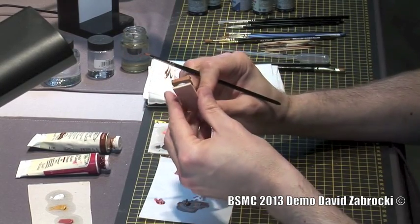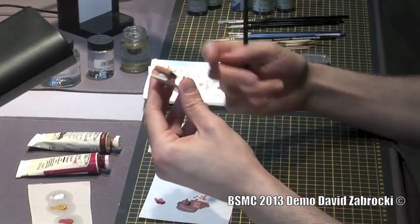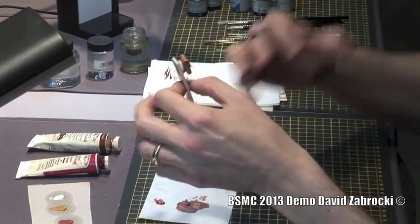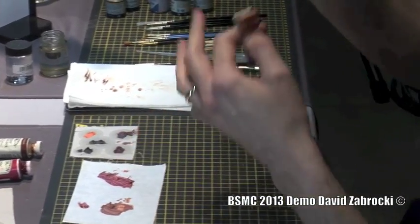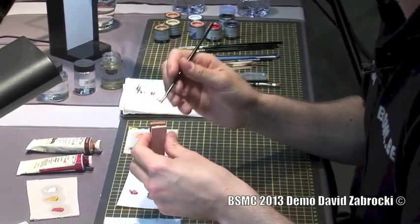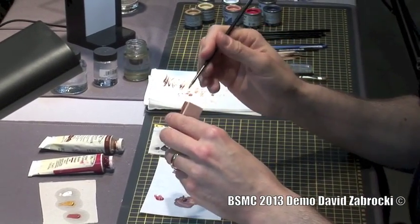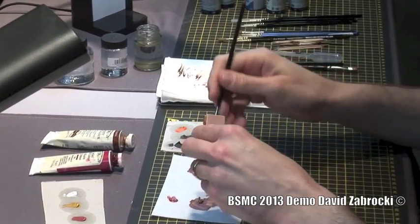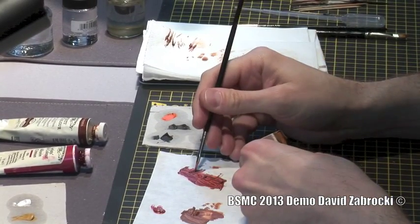When we paint figures, one of the things you probably all, I don't know which of you are figure painters and which are armor painters, but we want to try and achieve something which is like an illumination effect. So you'd want upper facing parts to be lighter to give it three dimensionality, more volume. And with this technique, I can't just lose sight of that completely, but for now, I still need to get the richness of the color within this. So I will put still another little bit on there, but I will be lightening that down with a slightly different technique later.